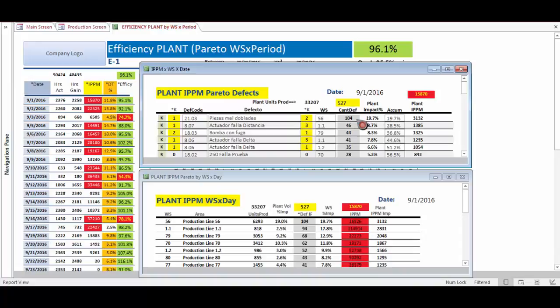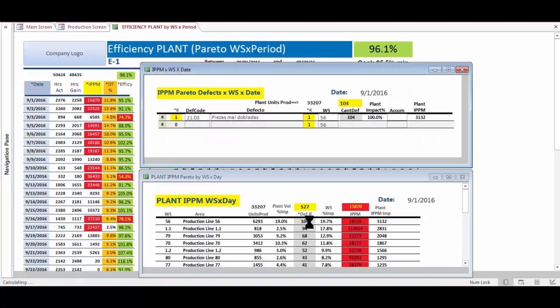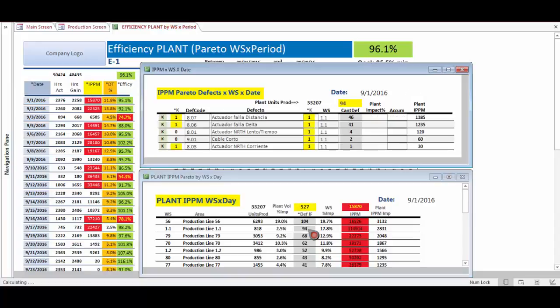For example, it says that 19.7% impact over the total production and defects of the date. And the impact that this particular defect has over the overall PPM performance of the day. From here, we can navigate and see more specifics about, for example, this 104 or these 94 rejects.